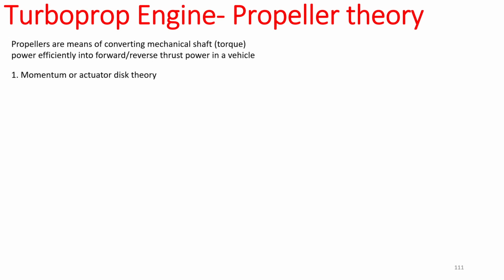This method was developed by Rankine and Froude, whose names you probably have heard before, right? The Rankine cycle and the Froude number in fluid mechanics. Have you heard about the Froude number in fluid mechanics? You haven't had fluid mechanics. Yeah, but these are pretty famous people in thermofluid and aerodynamics in general. The second method we are going to use is the blade element theory, which we are just going to go over an introduction to, because it's a little more complicated than the momentum actuator disk theory.